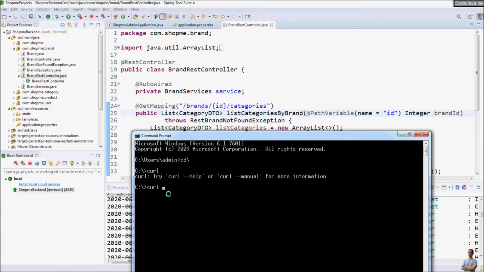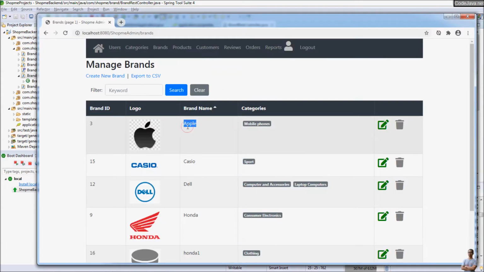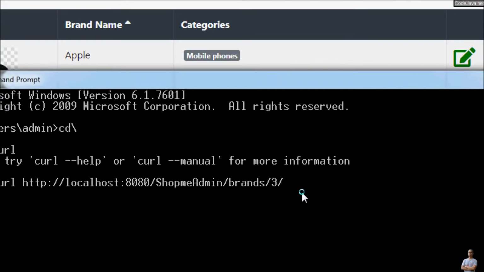CURL, and the URL http localhost port 8080 submit admin brands, and the ID of the brand, which is 3 for the brand Apple here, and then categories.